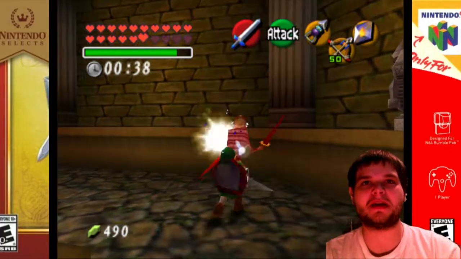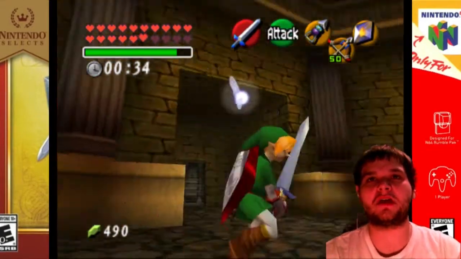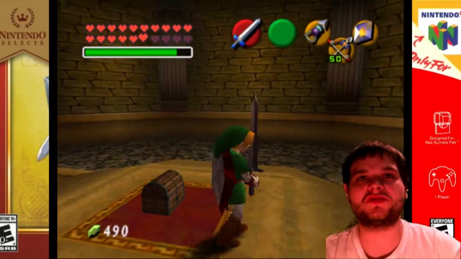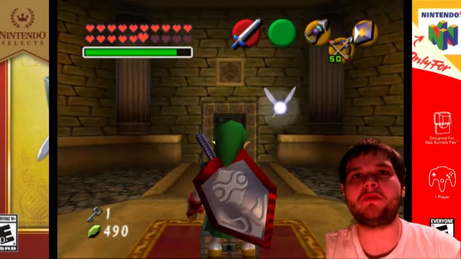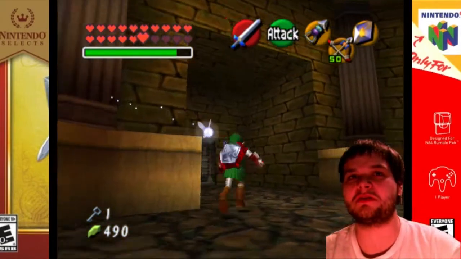Of course, I'm using my big Goron sword. You also have to take care of the Iron Knuckles as well. Doing so will clear everything off. Once you finish this room, you open up the treasure chest, and this will give you a small key. Now, you think you want to go that way? No. We need to come in here so that we can get a small key.